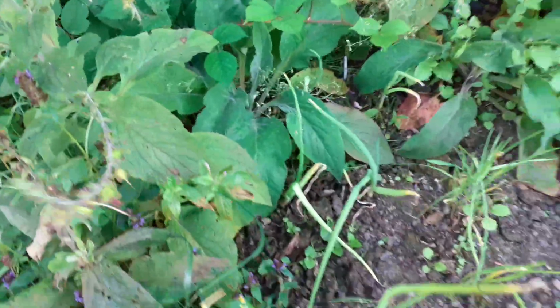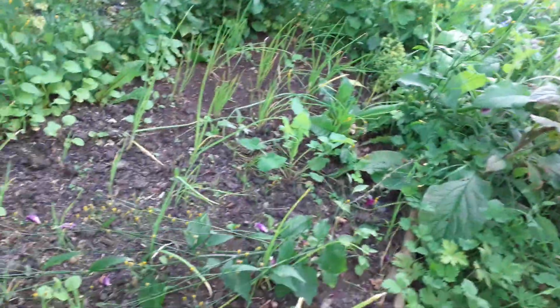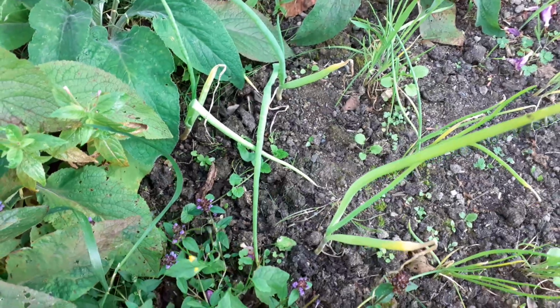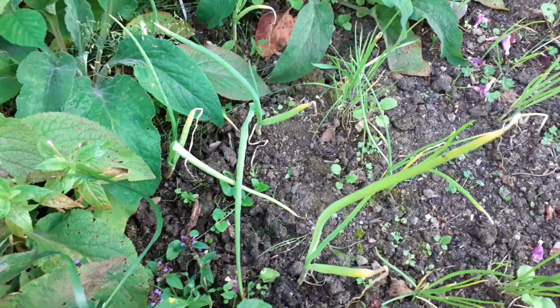Oh, I'm not going to mess with them. I think I need to do a bit of weeding. I'm going to try and keep the beds clear. I haven't paid this one any attention. But anyway, these are PG onions sown at the same time, but these aren't in direct sunlight. These only get probably 5 hours, if that really. So they're a little bit behind.